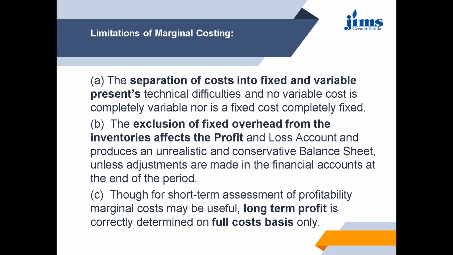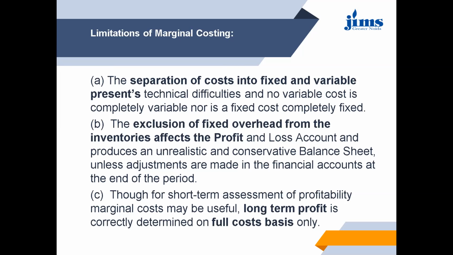Next, we'll discuss the limitations of marginal costing. Separation of cost into fixed and variable presents technical difficulties. No variable cost is completely variable, or no fixed cost is completely fixed. So sometimes it is difficult to classify a particular cost into fixed and variable. If we are not able to classify, then we are not able to identify or calculate the marginal cost.